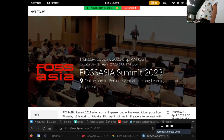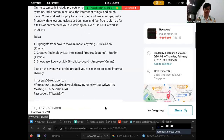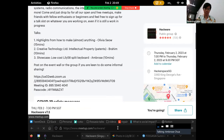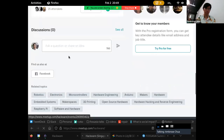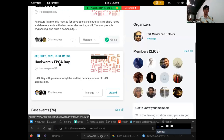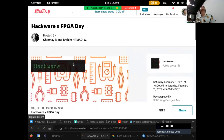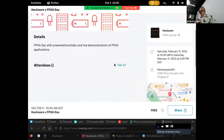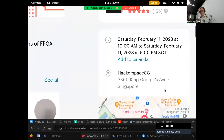Oh, yes. On Saturday, the 11th of February, we will have an FPGA day. From about 10 o'clock until 5, we'll be presenting some stuff about FPGA: the tools, the hardware, basic language, etc. For those who are interested in FPGA, it will be very hands on. I will take some cards and I can show some.